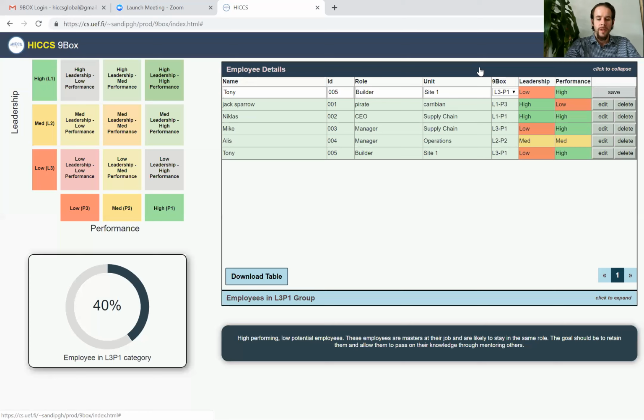Some people actually prefer to change the categories that are being measured, but this is what we strongly believe is the important setup for using the 9 box principle in managing the workforce potential. So that's in terms of the background.